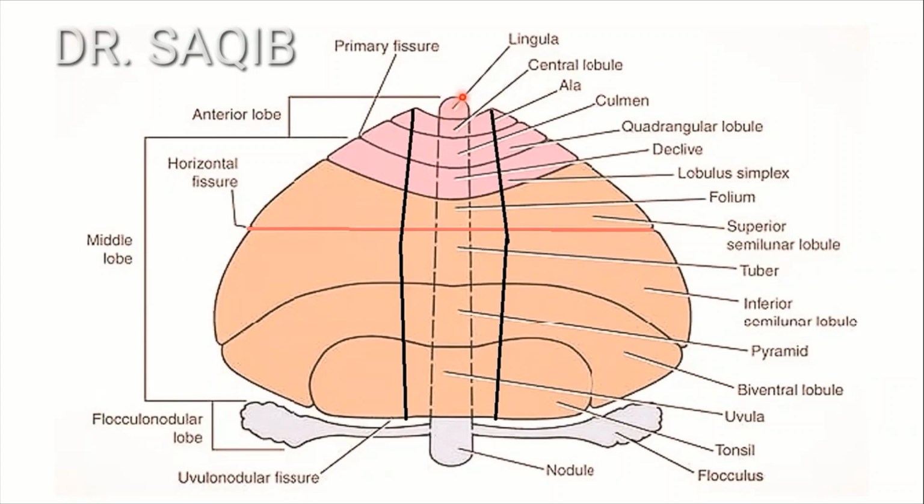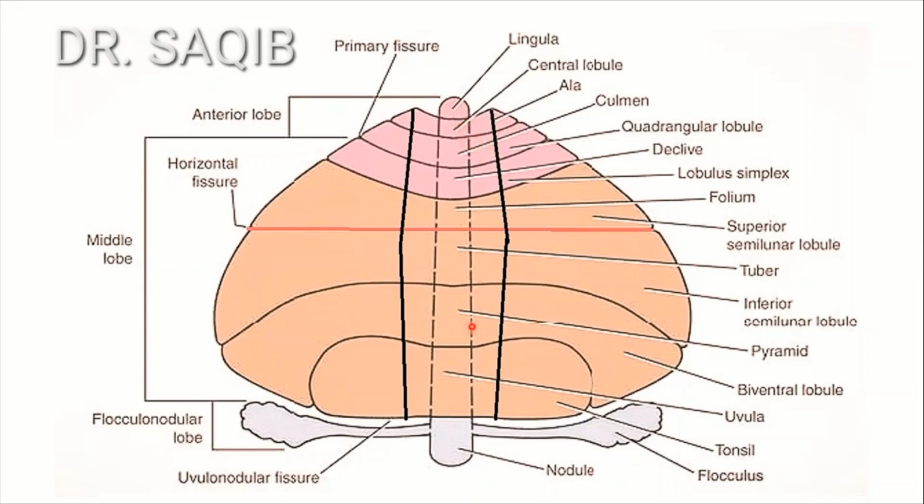The first part is the lingula. I will give you the mnemonic for that as well in the end. Lingula, first of all. Then the central lobule. Then the culmen. Then the declive. Then the folium. Then the tuber. Posterior to that is the pyramid. Posterior to that is the uvula. Posterior to that, in the last, is the nodule, right? So various parts, and the parts corresponding to these, lateral to these, on the lateral hemisphere.